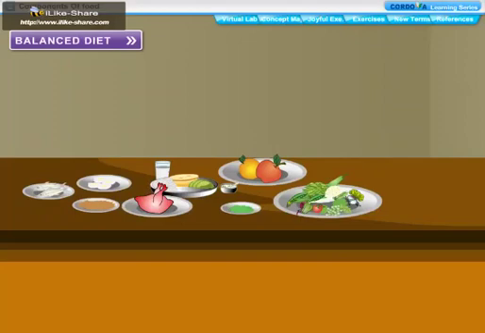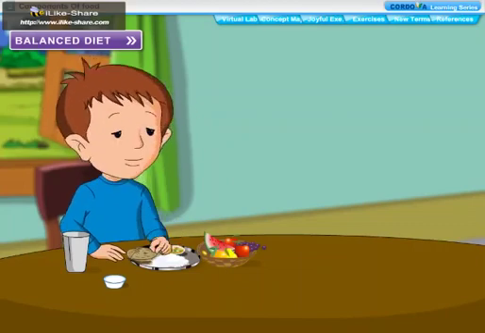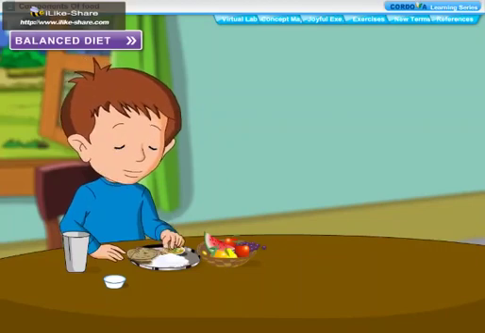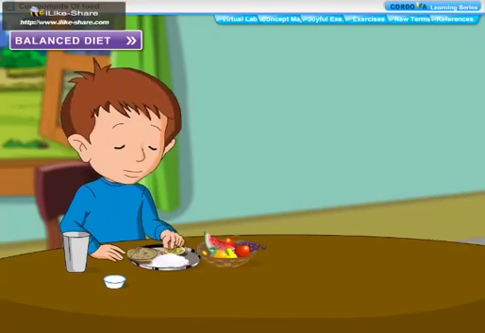A diet consists of many food items made from cereals like wheat and rice, pulses, fruits, vegetables, eggs, milk, meat, fish and so on. The dishes that contain adequate amounts of all the essential nutrients, roughage and water, sufficient for the normal growth and development of the body, is called a balanced diet. All of us should eat a balanced diet for our proper growth and development and to remain healthy.